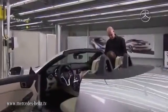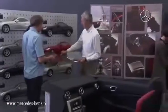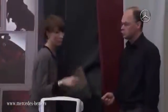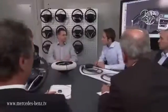Creating the so-called base model involves a great deal of intricate manual labour. In this deceptively realistic representation of the future SLK, the creative, functional and ergonomic aspects can be experienced in the flesh for the very first time and accordingly evaluated. Choosing the exterior paint colours requires plenty of sensitivity, as these should maintain a harmonious link to the vehicle interior. From an endless colour palette and countless material and leather designs, each individual equipment line is defined and its respective effect appraised. The end result of the continual team work between the designers and the engineers is the perfect blend of design and functionality so typical of a Mercedes-Benz.